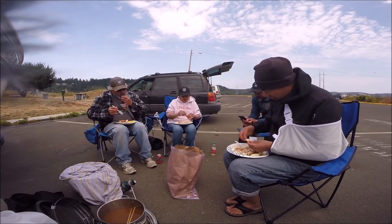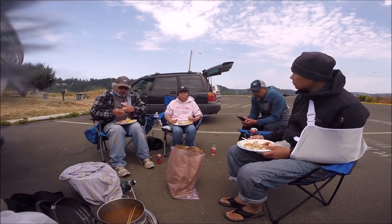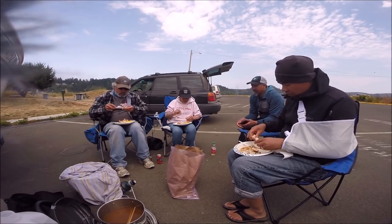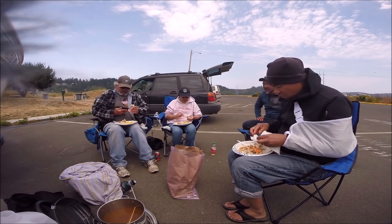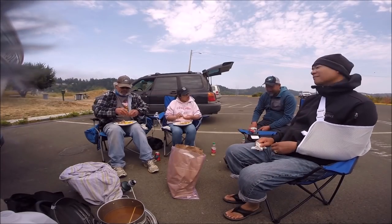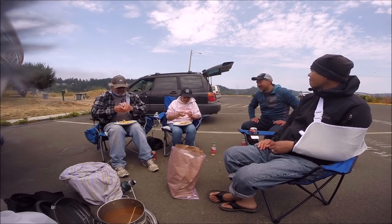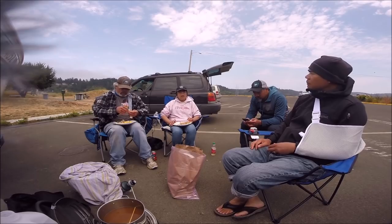Okay, folks, that's about it for the show. This is running too long. But I want to thank Ton, Dan and Pena for coming out to crab with me. It was a lot of fun. We caught a lot of big crabs, and the best thing of all was that we caught them really quick. We got three limits by about 9:30, which is phenomenal, especially during this time of year, because crabbing season hasn't even started yet and it's already really good.